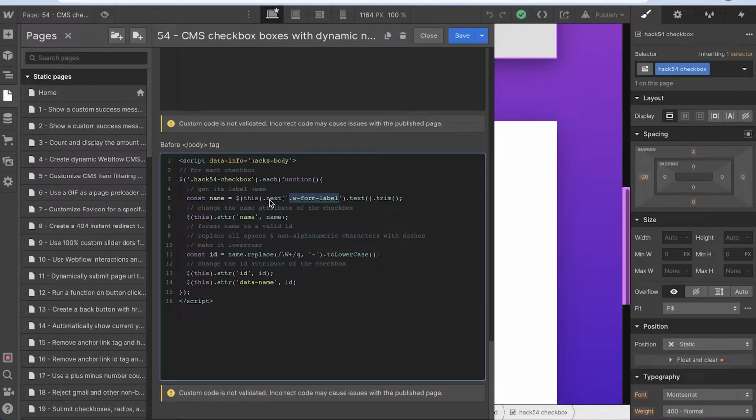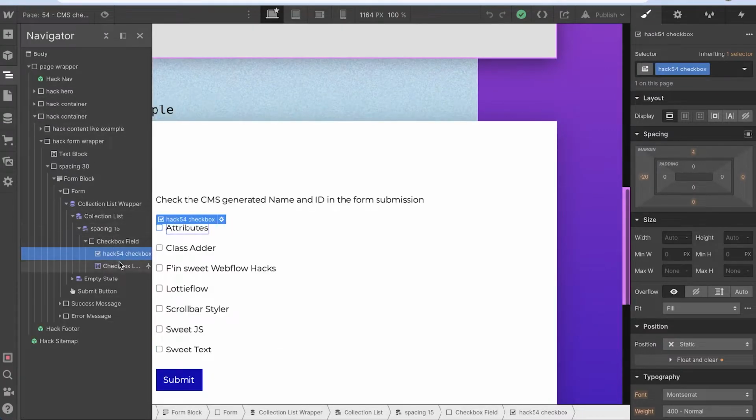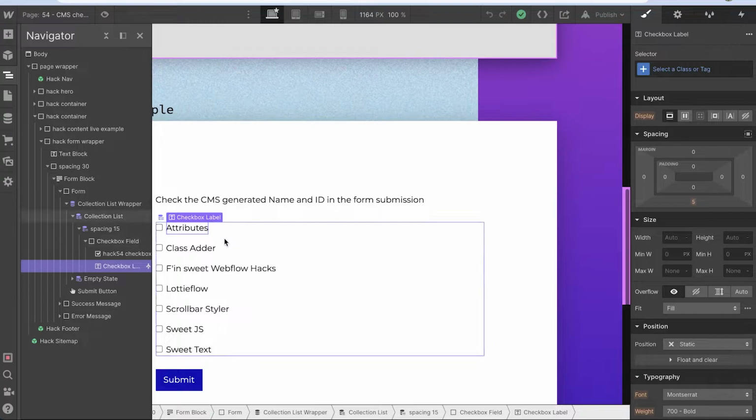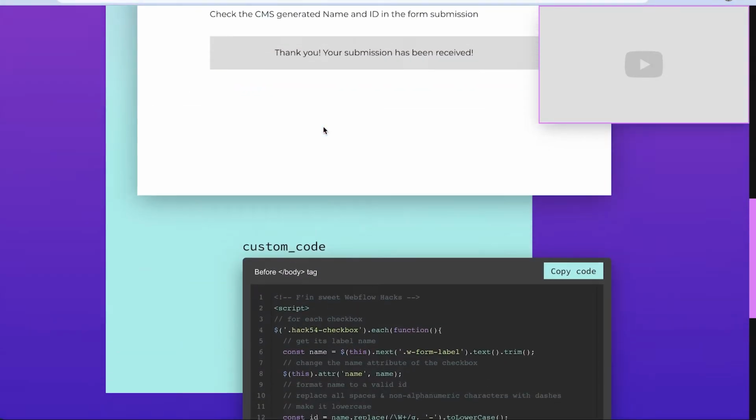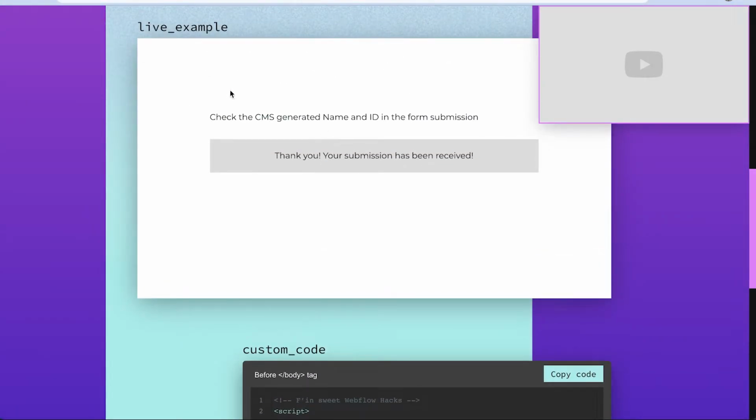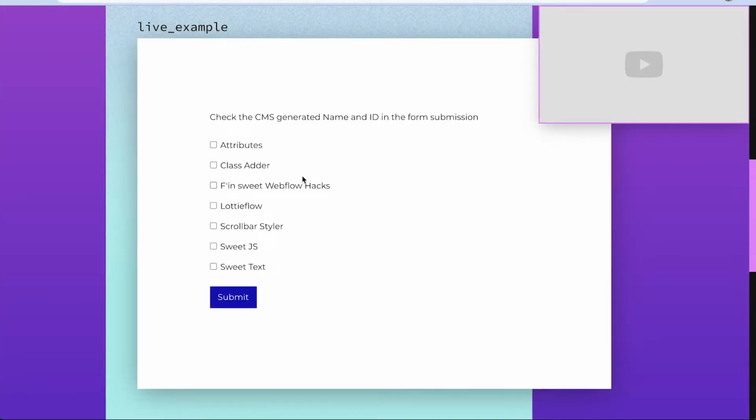Okay. So you're saying the next thing with this class. Okay. So in our example, what is this? The next thing is this label that has that class on it. Now, of course, you can't see it here, but we can inspect this on our page to make sure this is what it is. So let's just refresh, so we get a new rendered form.